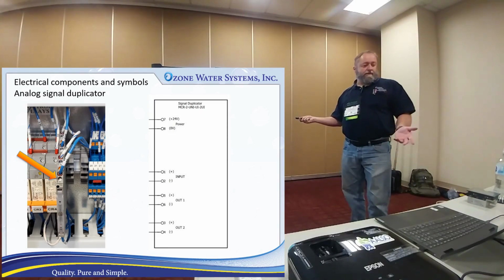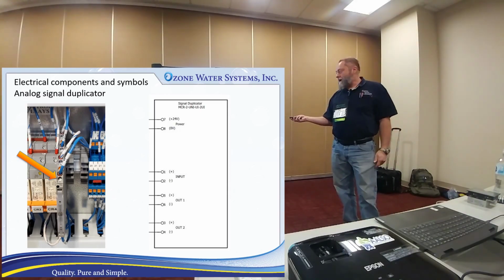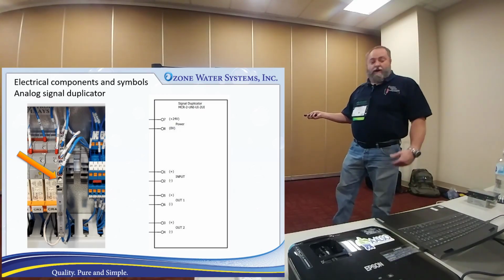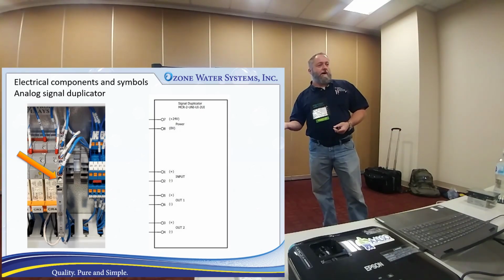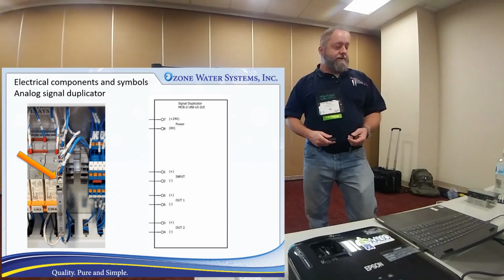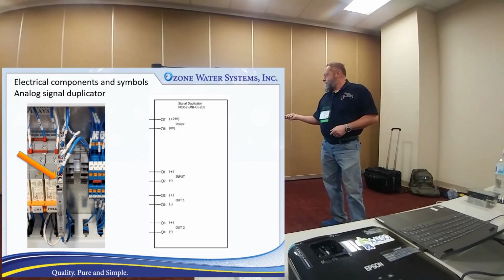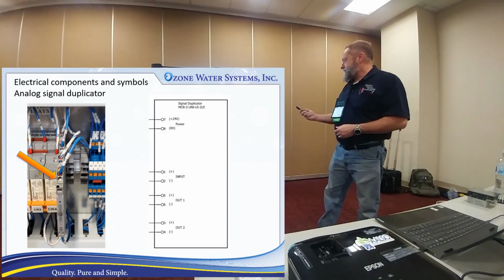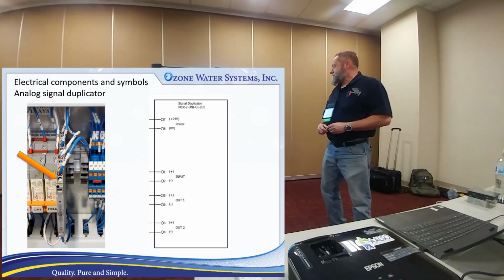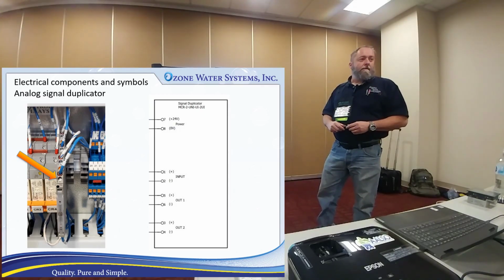So the customers that buy this one have another supervisory or a logger that logs the ORP value. So we bring that in, but we also need it on our skid, so we had to split that to give the logger a signal as well as control our generator. Because our ozone generator has a PID input that we were talking about earlier that will ramp up and down, or you can just have it on-off control, whichever you prefer, but we need to have that signal over there. So, is that what you would use if you wanted to add LEDs for information?